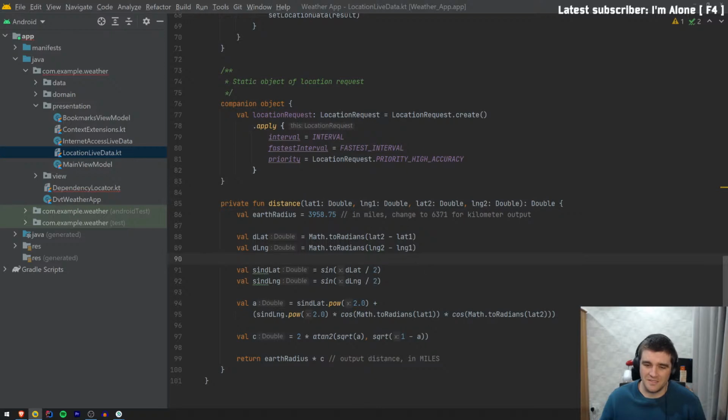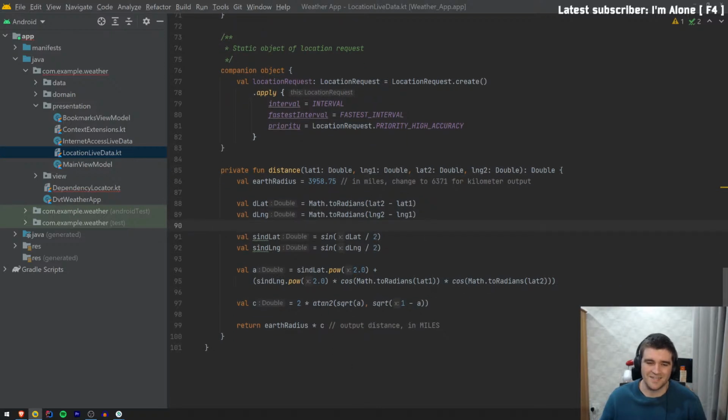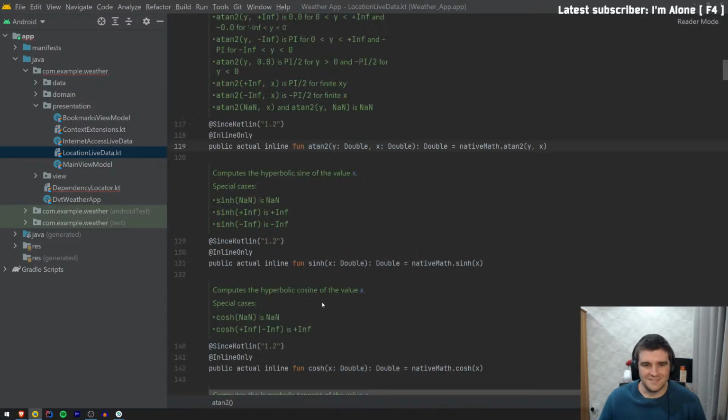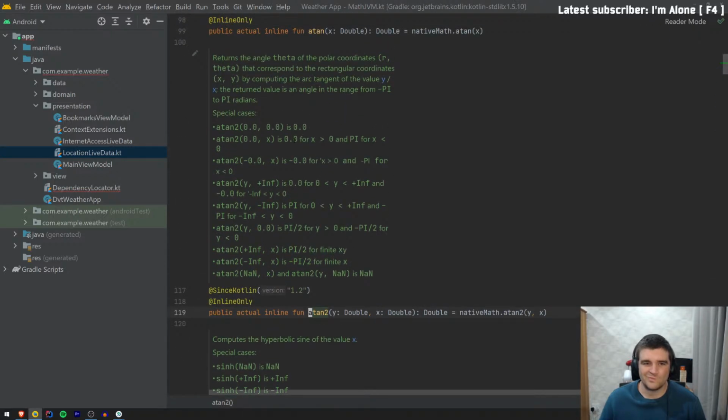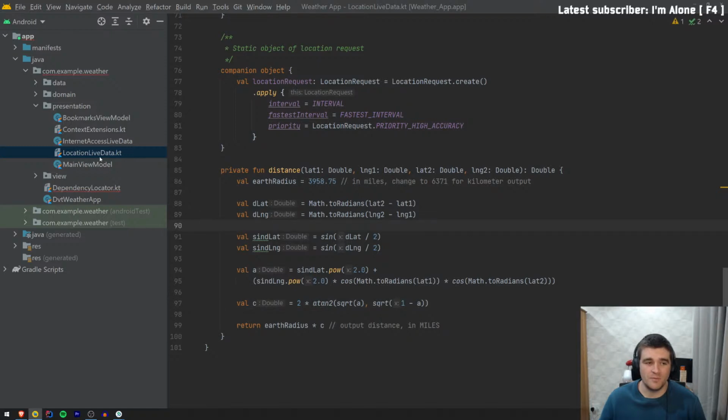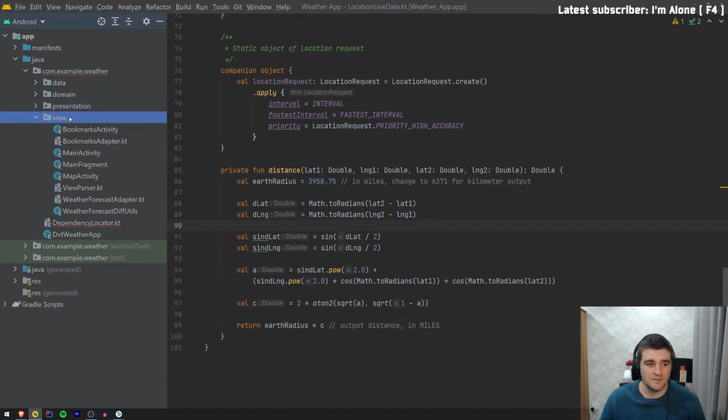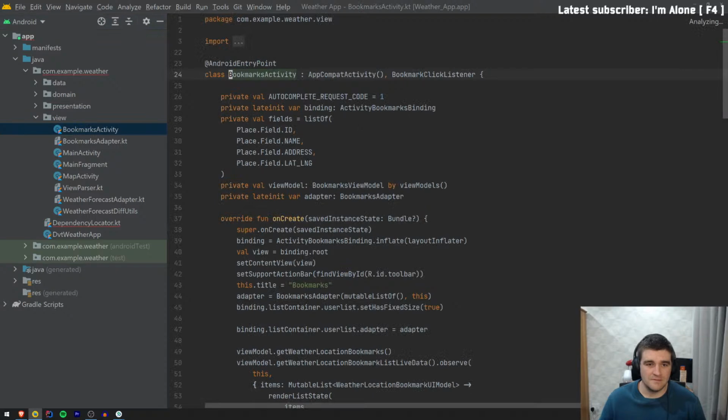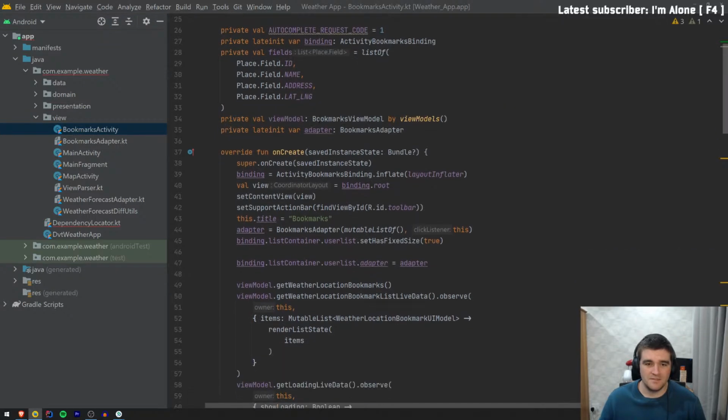Using radians even and square roots and tan. Oh, holy. I remember math things from back in the day. I know things.